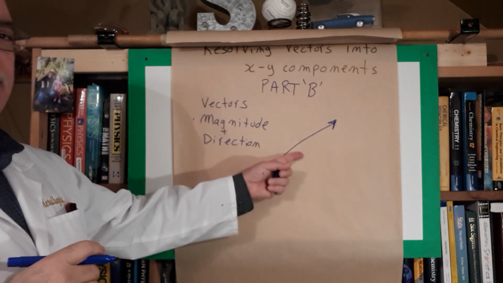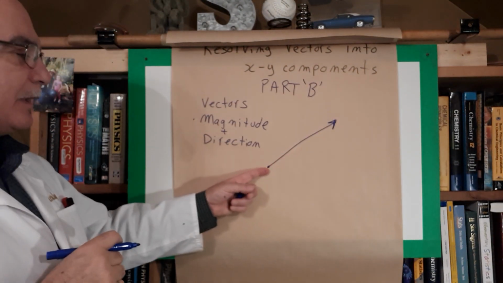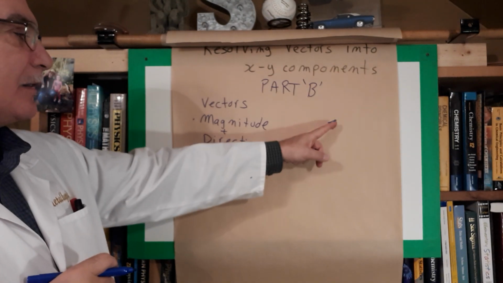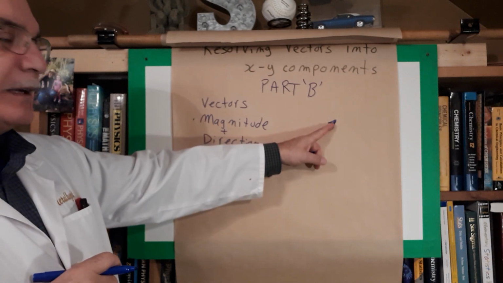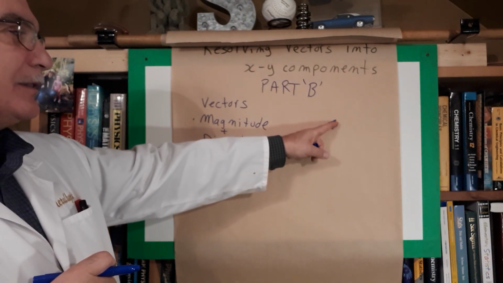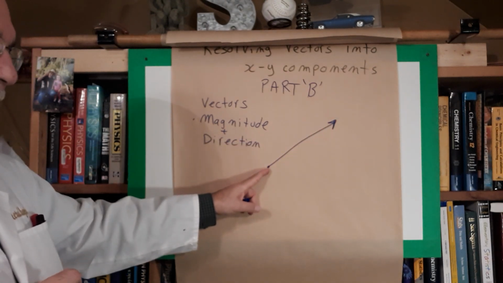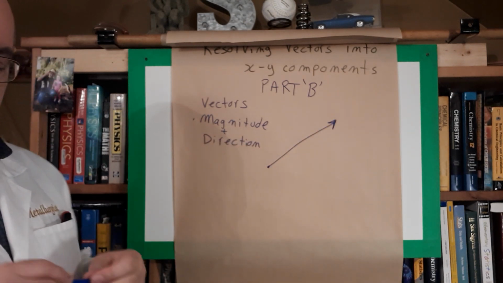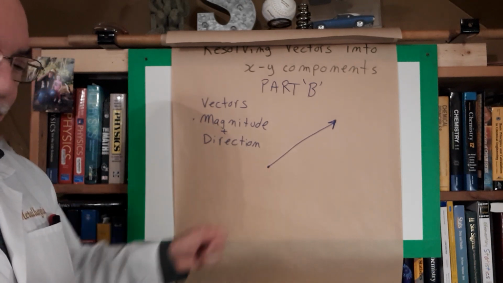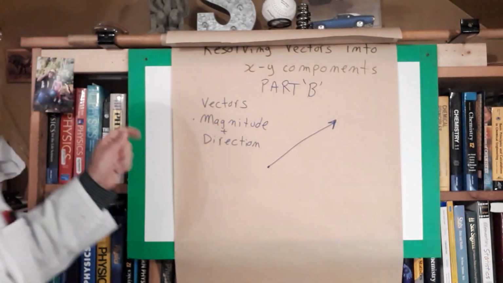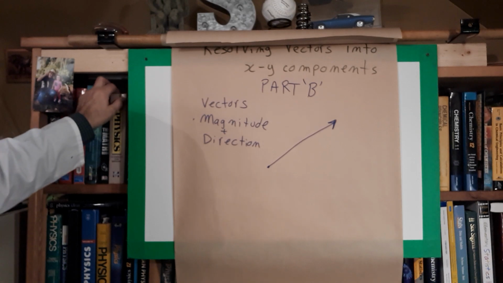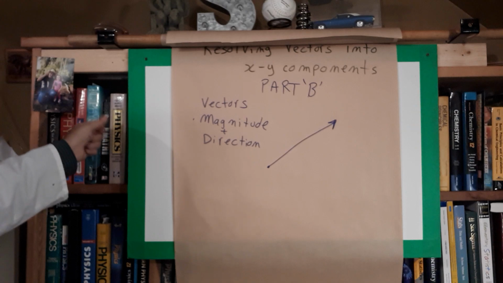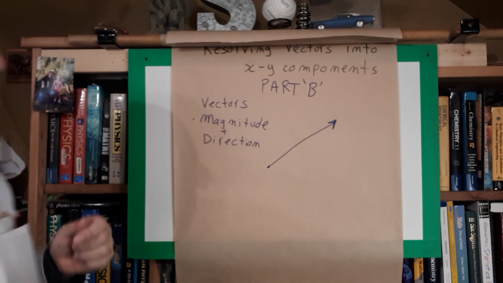And vectors are generally shown as an arrow. We call this right here the tail, and here is the tip of the arrow. Sometimes this is called the arrowhead, or sometimes I shorten it to simply the head, and this is the tail. And it needs to have a magnitude. For our purposes, we're going to use a force. A force is a push or a pull. For instance, if I pull this book right here towards me, I'm using a force to pull it. I can show that force by using vectors coming towards me.